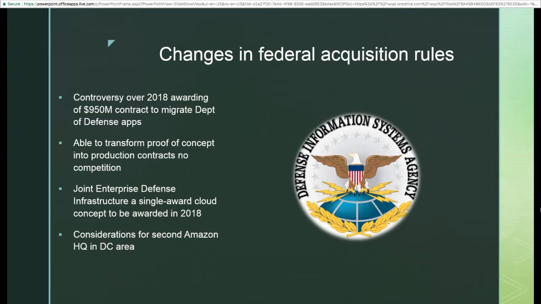Ultimately, that particular billion-dollar contract that was issued earlier this year has been walked back and is somewhere just under $100 million, because a lot of other industry partners did get very upset about it, understandably so.